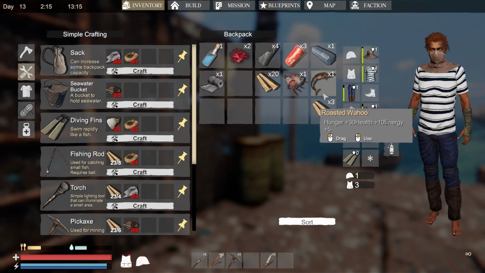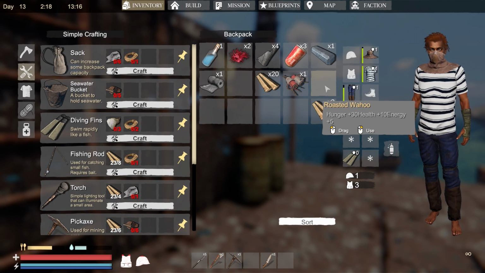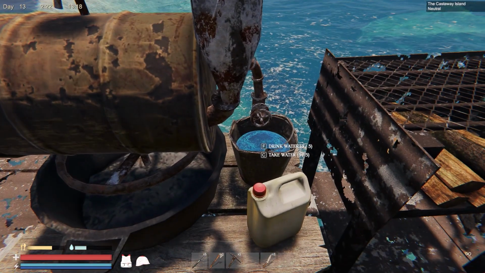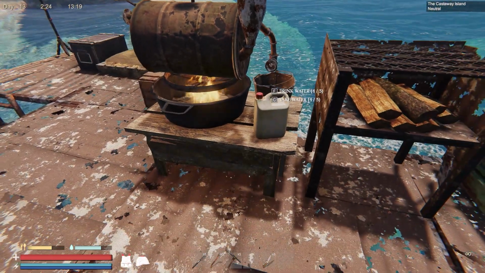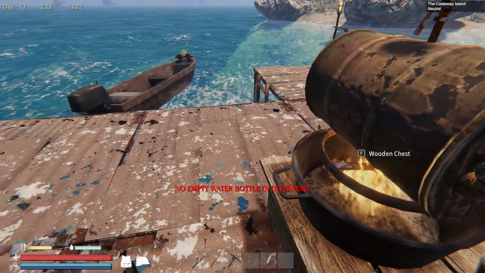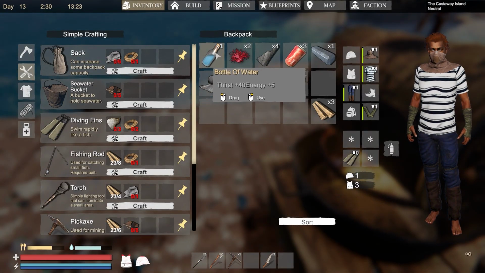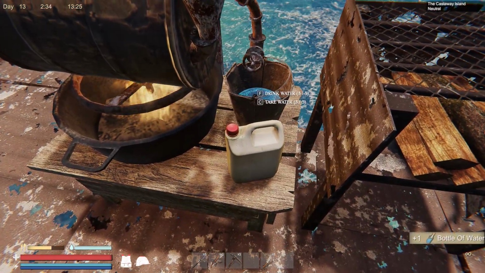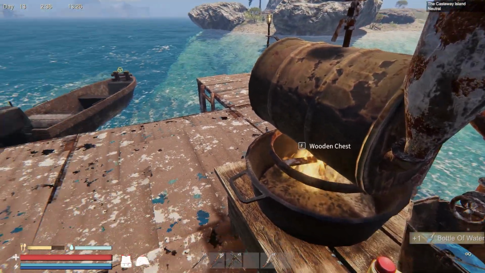You know what, guys? We're a little bit hungry here. Let's go ahead and chomp on this roasted wahoo. Wahoo! Like Yahoo, but you know, wahoo. So anyways, all right, let's fill up our container here before we get moving. No empty water bottle. Oh, okay. Let's go ahead and take a sip of that. And then we're going to sip on this. Fill that bad boy back up.